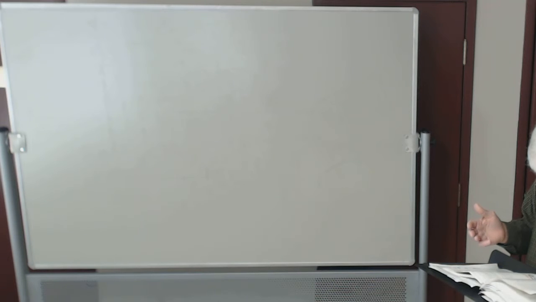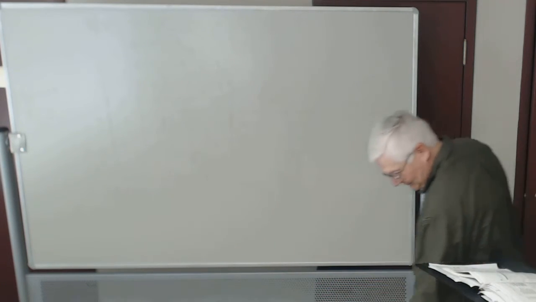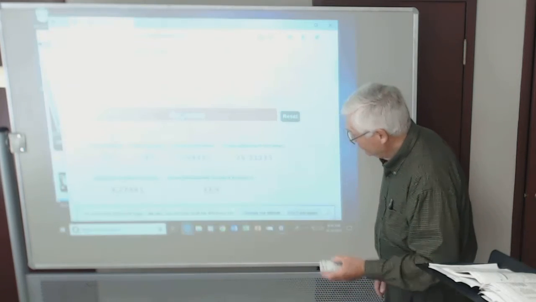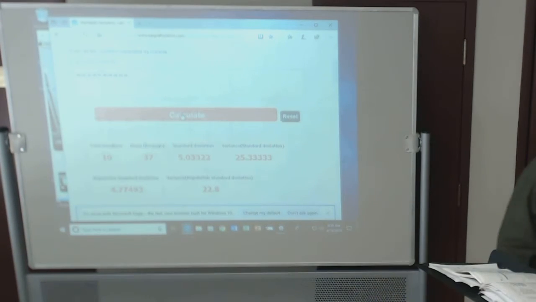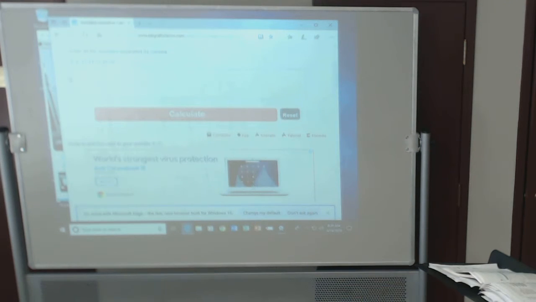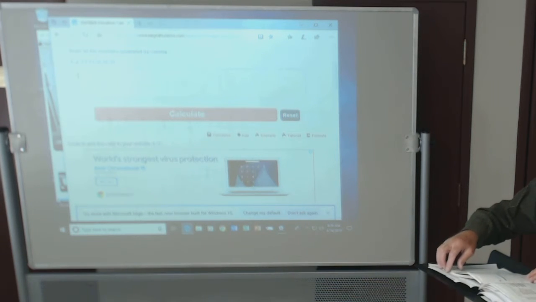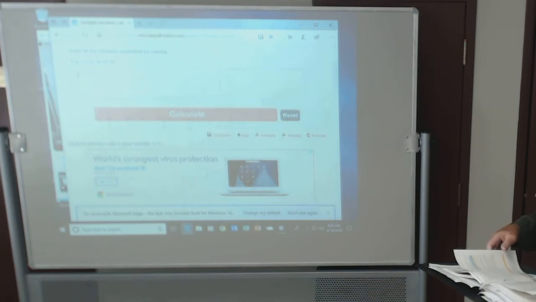Calculate the standard deviation of the prices in problem 20. Well, we need them again, don't we? So I just go back up here, turn on my little screen, hit reset, and go up here, and what's the first number I put in here? What are they asking me to do again? You gotta read these directions carefully. Calculate the standard deviation of the prices in problem 20.